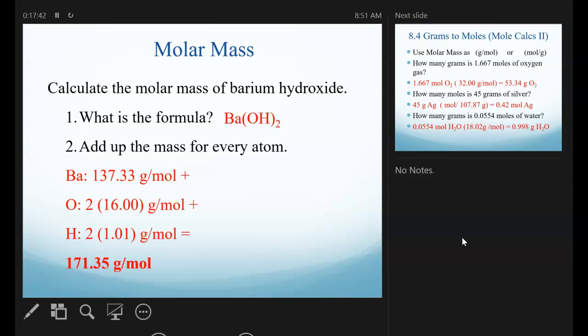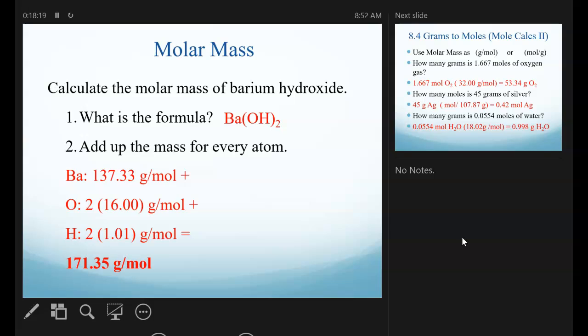If I'm looking for the molar mass of barium hydroxide, here's my formula. For now, all the formulas will be given to you because you don't know them. You find Ba on the periodic table, and it's 137.33. Then you add 2 oxygens. The 2 outside of the parentheses belongs to both the oxygen and the hydrogen. So you multiply the oxygen, which is 16. It's 15.998, but we're just going to round to 16, it makes it easier, and multiply that by 2.